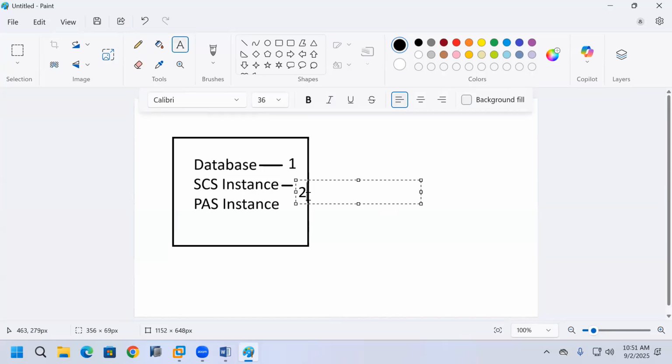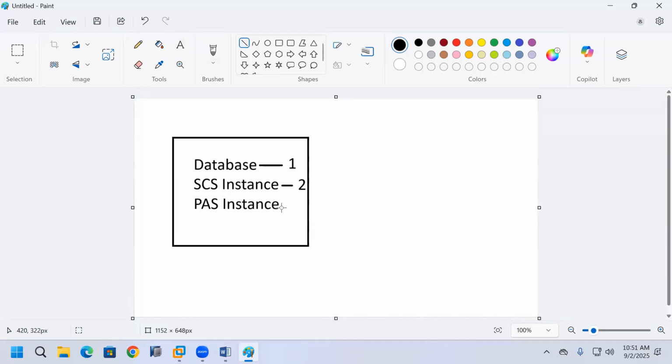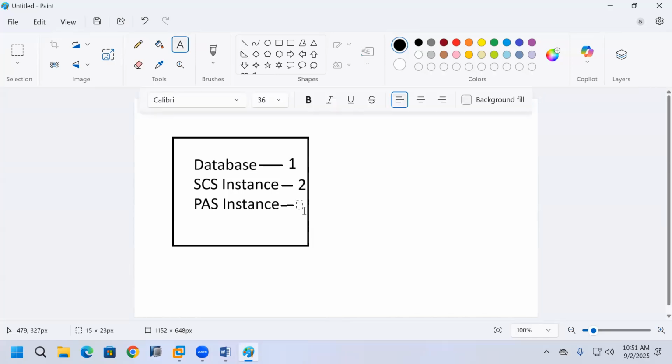After starting SCS instance, we want to start the primary application server instance as per rule. First the database, next SCS instance, next primary application server instance.